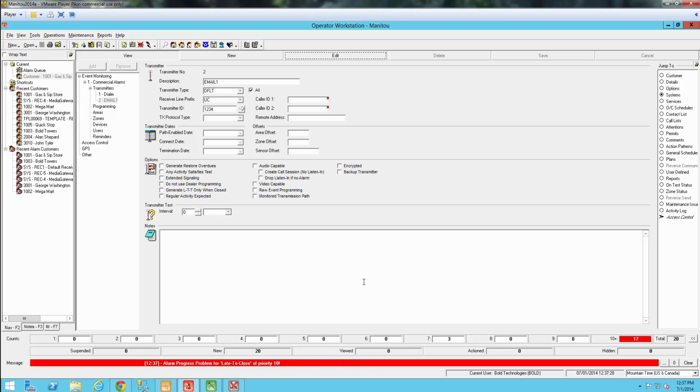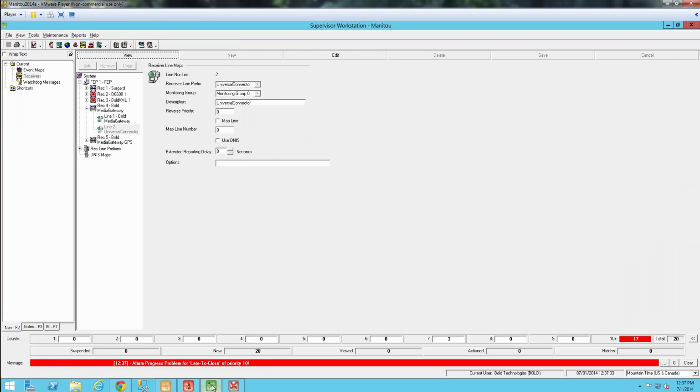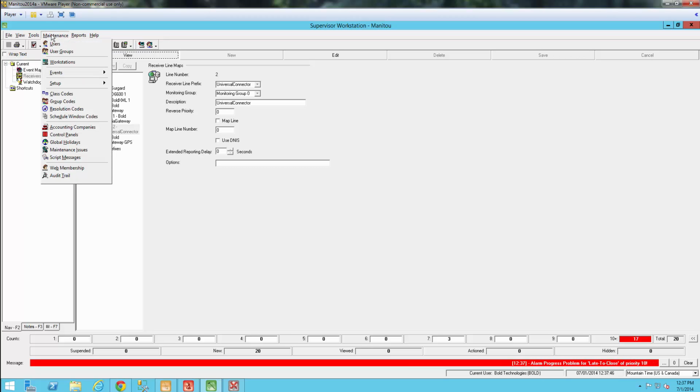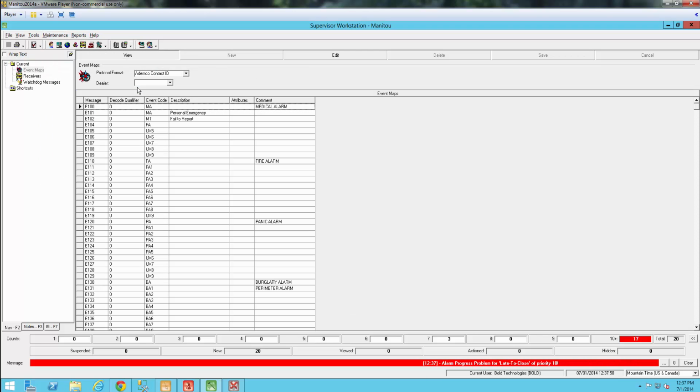Now before we get into testing this out, I wanted to go back into that supervisor workstation, and I wanted to show you those event types that we were talking about with the sys, SIA, and CID when setting up that data map. So maintenance, and coming down here to events, and event maps. As long as the event code and event map are set up in here in Manitou, and they match what you put in the bold and the media gateway. So if you were to create a new one, for example CID, you would have to make sure it was set up here under the event maps and in the event code so that you can then put it into your bold media gateway. So those just need to match up and be translated. So that's where you'd find this for the CID, and then also that SIA.